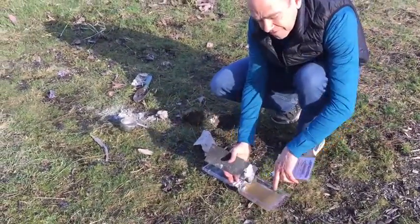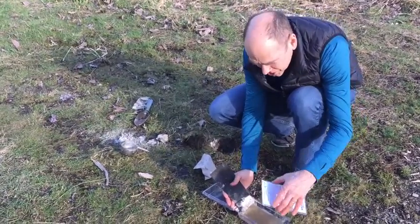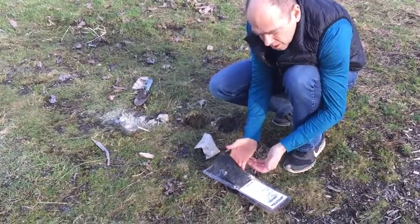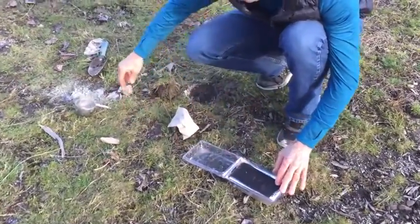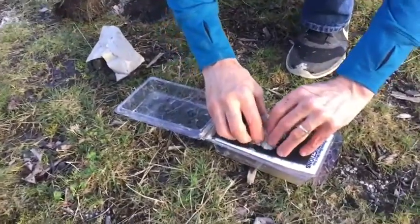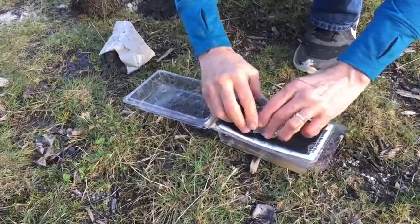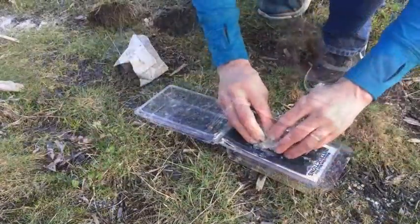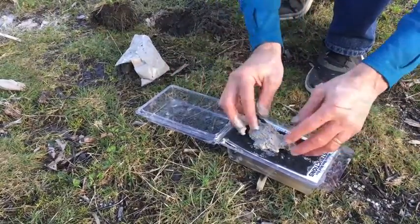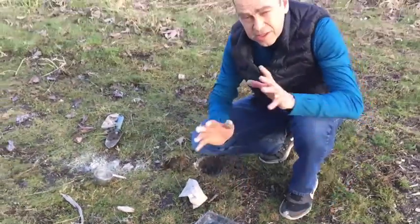We've got this thing filled up full of water — it is muddy. So just a ton of water out there. This is a cloth that just pulls the moisture from the water up across, and we're going to be putting our mud just here on top. The water is actually carried from down below up the cloth, underneath this clay, and this clay moisture just sucks up there and stays there.